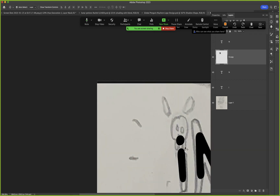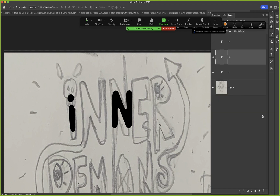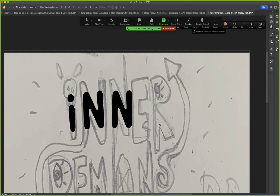Okay, so now the text is the right thing, but this one is not. So I'm going to trash this one. So anything that is type is correct, but this I'm going to turn back on and duplicate and rasterize it. So go back up to type, rasterize type layer, and now I'll be able to work with it bigger, and it won't have that same issue. I see that I am maybe not recording the right picture, but now I am, hopefully.